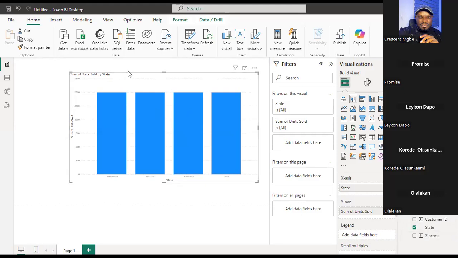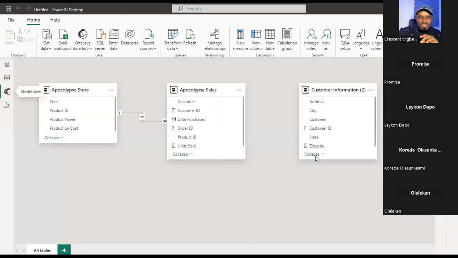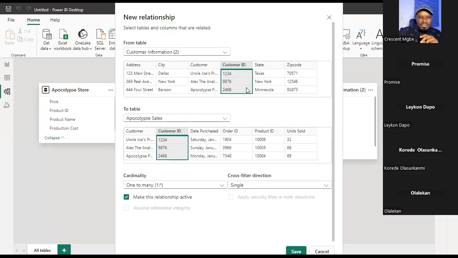Now, as a data analyst, once you see such a thing, you know, oh, I think the problem is from the connection, the relationship. These two tables are not seeing each other. So what do you do? You go to the model and see, oh, the tables are not seeing each other. So you now look at how to connect them. You always connect the dimension table to the fact table. Did you see that we did not drag this one and put it here? It should work anyway, but the right thing is that you drag this one and take it to that particular field. You can't just put it anywhere you like. You have to take it to the customer ID that you want to connect it to and leave it. Then it will now bring up this thing.